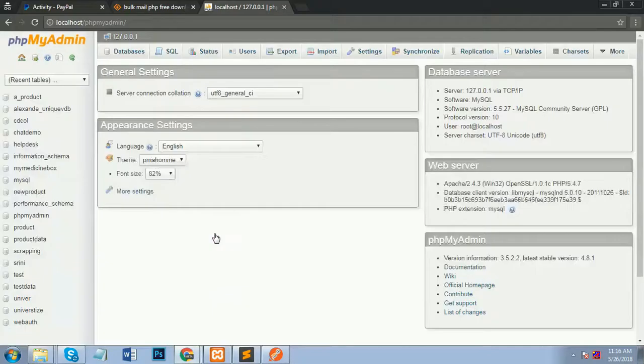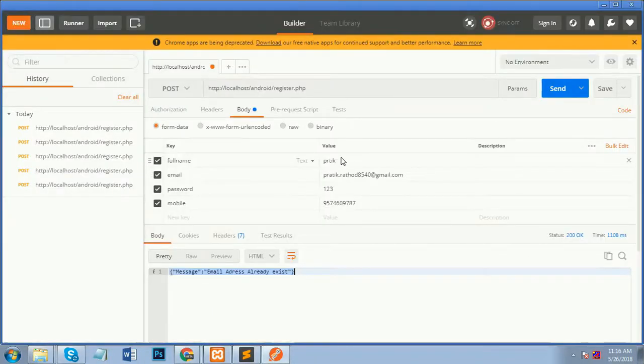Now I will show you again with a new registration. For example, a new full name. My new email is L'Oreal123@gmail.com. My password is 123 and the mobile number is 9574609. Okay, now I am registered with this.